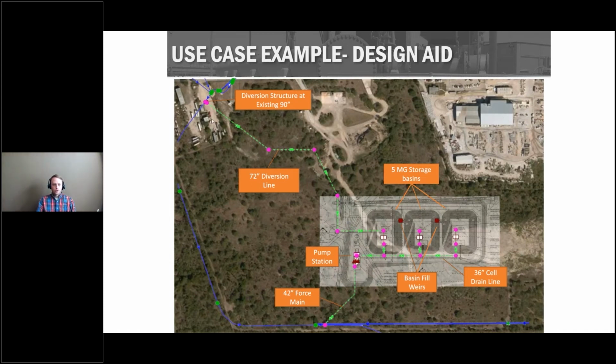You might have a diversion structure with a weir, and then individual basins you can model as a storage node, and in this particular case, as one basin filled, it spilled over into others, so you'd have just that overflow weir to move the flow across, and then your drainage lines leading to a pump station that pumps the flow back to the system once the peak event is passed.